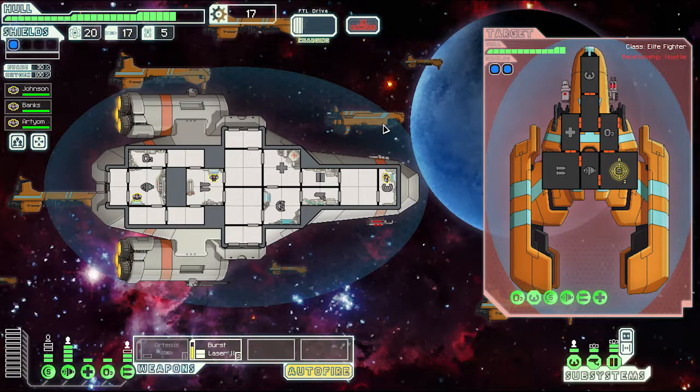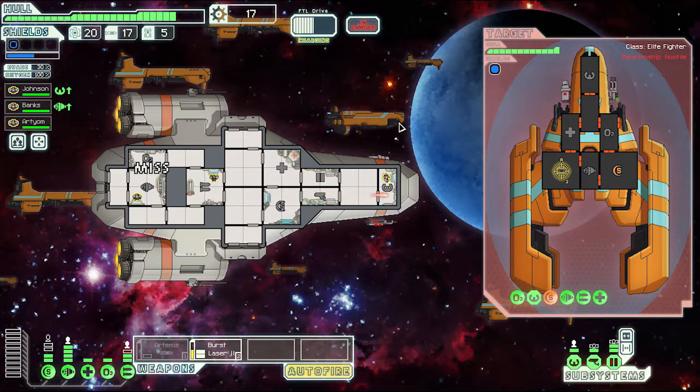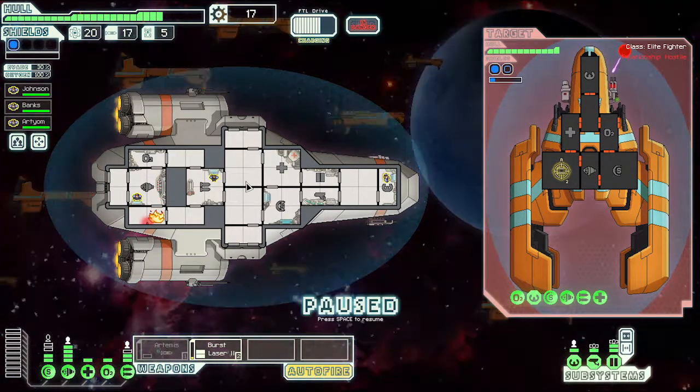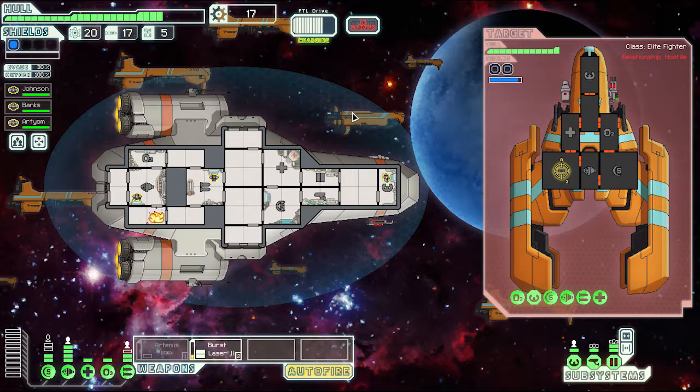Am I imposed? Yep. Okay. Oh god, they have rockets too. All right. We got the shields down enough. Let's just start taking out things, because this is a very dangerous weapon. Oh man. And that is really bad. We'll just let that sit for a while here.